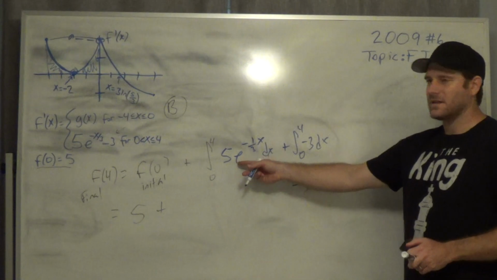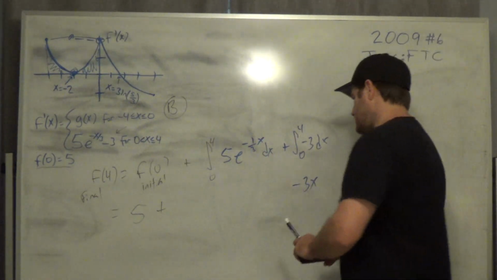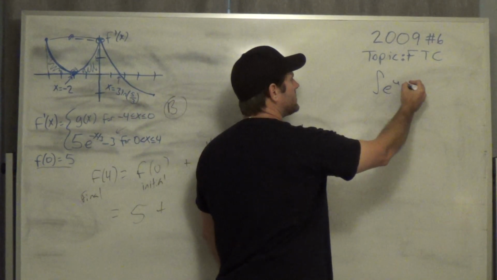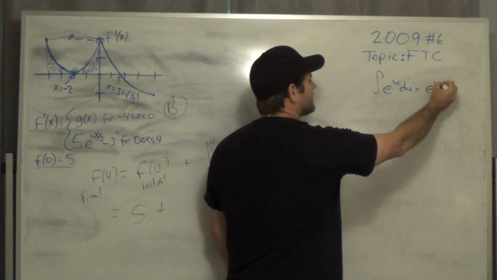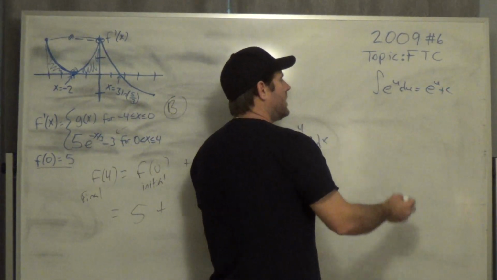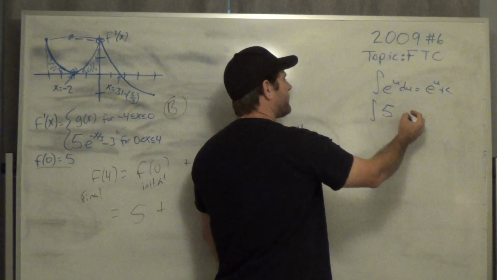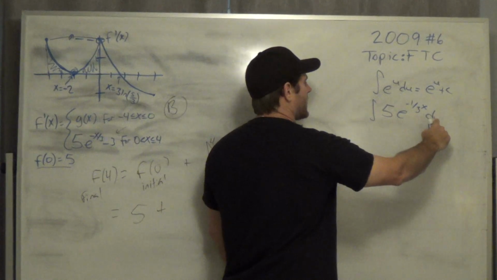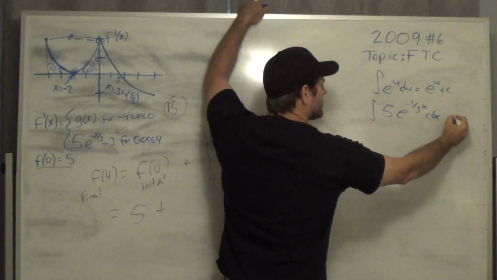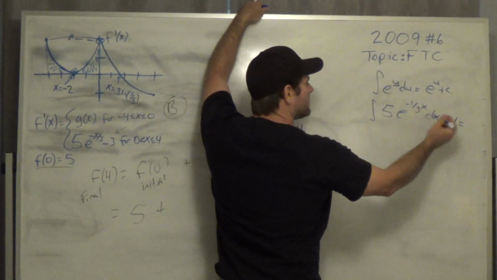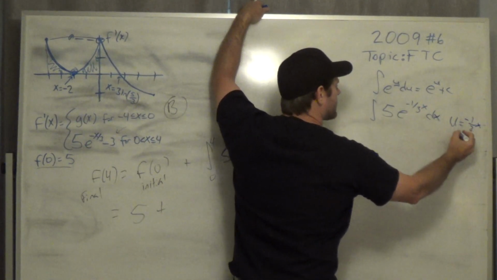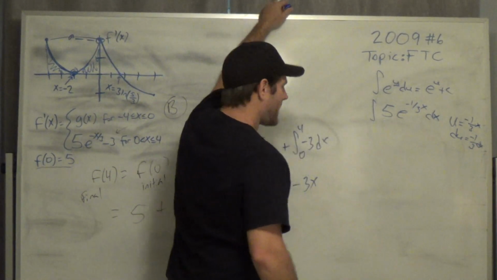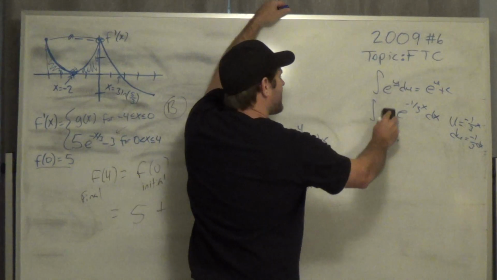So let's talk about what the antiderivative of this piece is. So off to the side, let's look at that. So first thing is, if I get the perfect situation, e to the u du, the antiderivative of e to the u is e to the u. So in this problem, when I have 5e to the negative 1/3 x dx, I have to ask myself, well, what's my u? Well, if it's e to the u, it would have to be negative 1/3 x. Therefore, my du that I would need is negative 1/3 dx. Now, I don't have a negative 1/3 dx. I have a 5. So the 5 is not what I want.